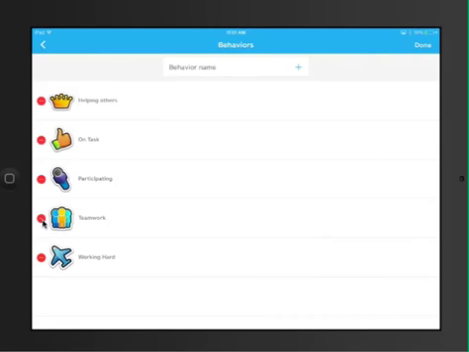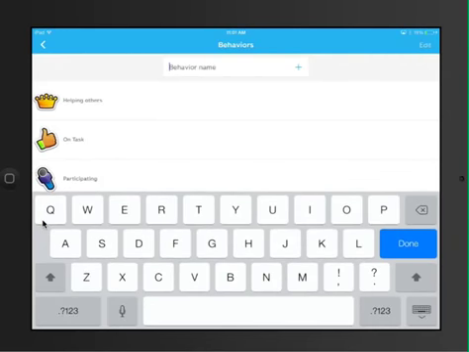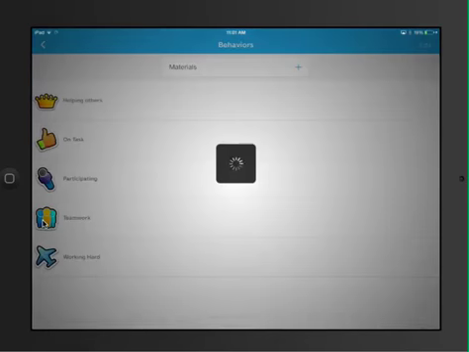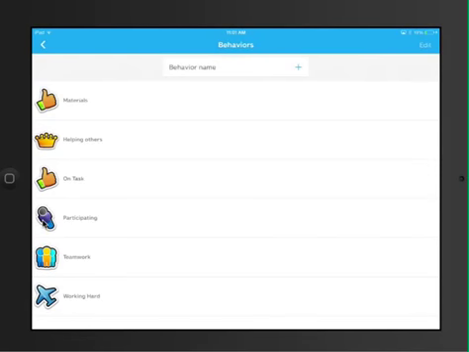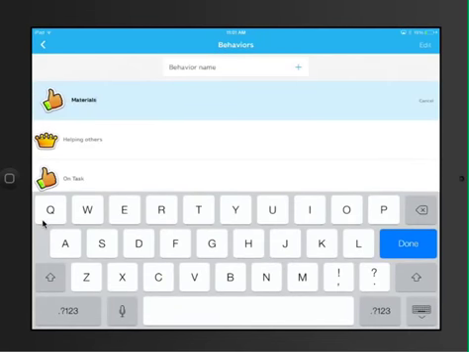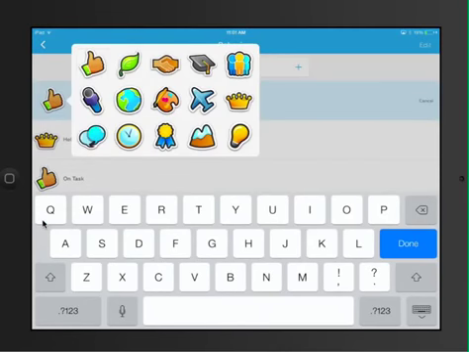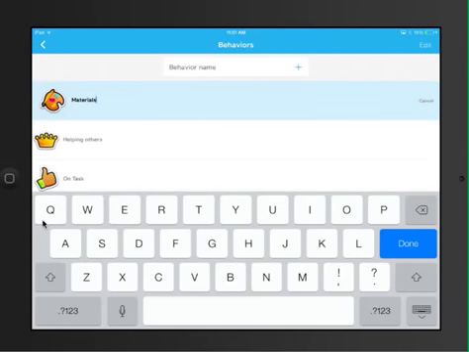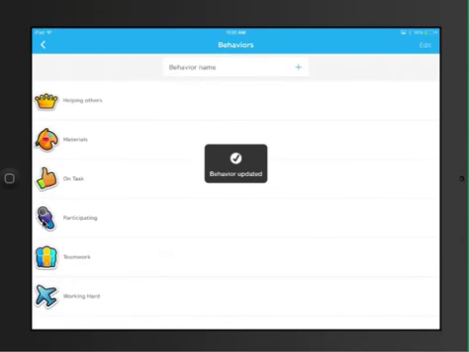And now say there's one that's not on here that I want to add. So I'm going to click add, and for behavior name, in that box I'm going to type in materials, because I'm tracking whether or not the student's bringing their materials to class. And the thumbs up, that's pretty good, but I wonder if there's anything better. So I'm going to click this and hold down over the hand, and here are the things that pop up. Well, I'm somewhat limited in what I have here, but I'm going to click the little palette here and say that it's materials, because that's at least a tangible object. Okay, and now I have that option.